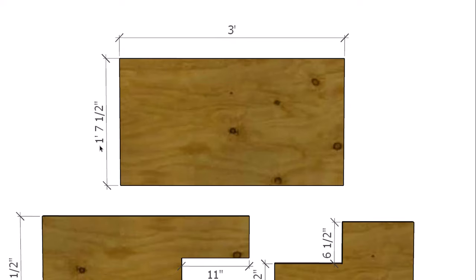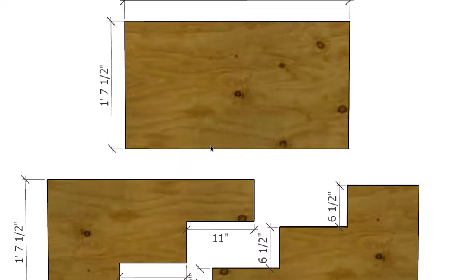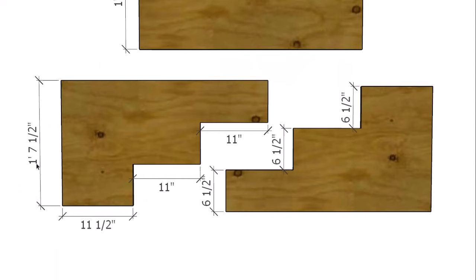So here we have three foot wide by one foot seven and a half inches tall. Then the measurements for the side boards will be one foot seven and a half inches and a measurement on the bottom of two foot nine and a half inches. Then six and a half inch risers all the way up. Again, these are measurements you can change also. However, if you do, you will need to change some of the other measurements in the stairway.